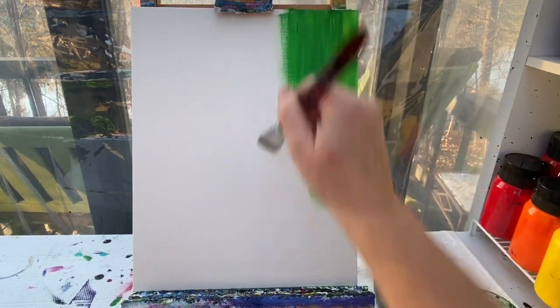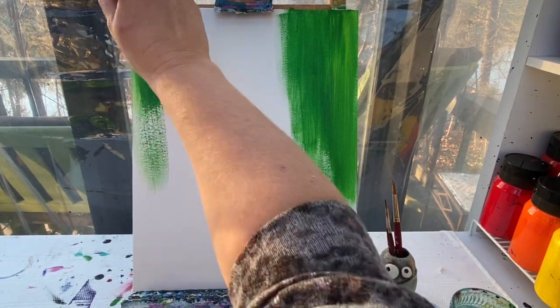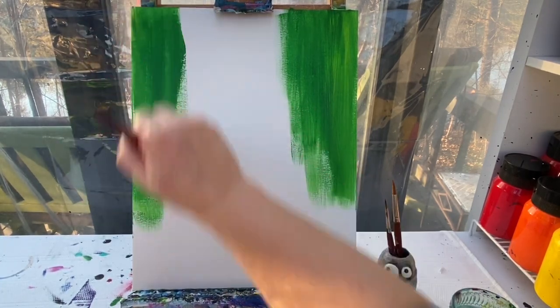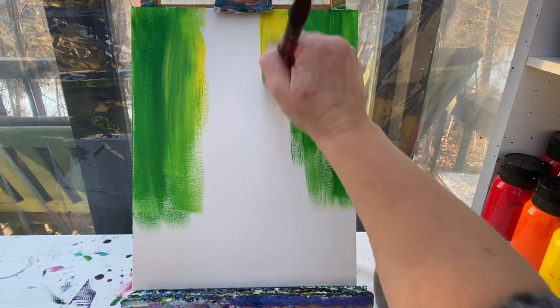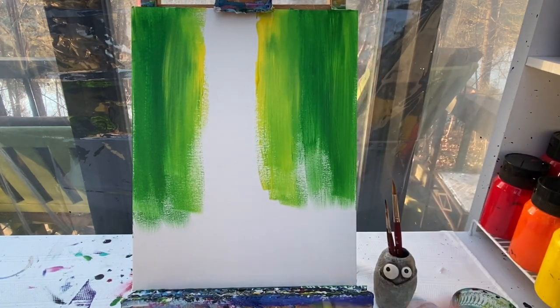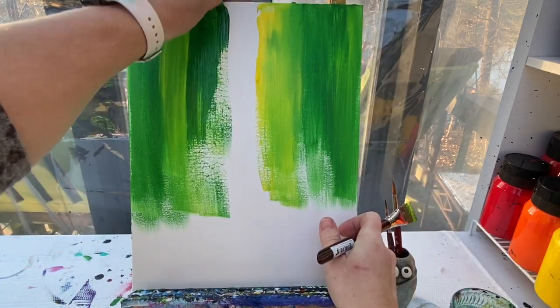But we're just gonna kinda brush on that green and white all the way across the top 2/3 of our canvas, keeping those lines going vertical, which means up and down. If we want to add a little bit of yellow in one spot and a little bit of green in another, you know, we don't want it to be all lime green, although that is my favorite color.